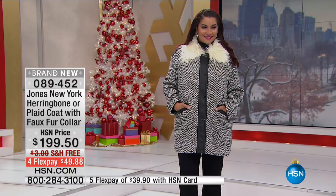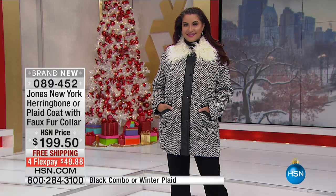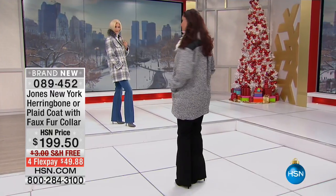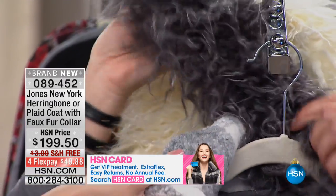To have a coat in your wardrobe that looks this stylish, is this comfortable, and has fabric that is so cozy and soft on your skin — it really makes you feel warm and cozy, which is what a coat should do. Then you get the style factor on top of it. It's classic but with a modern edge, and Jones is fantastic.